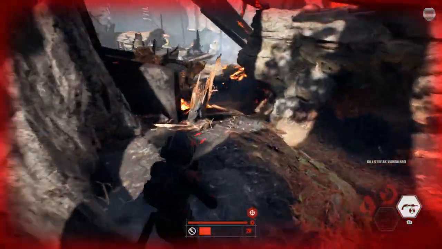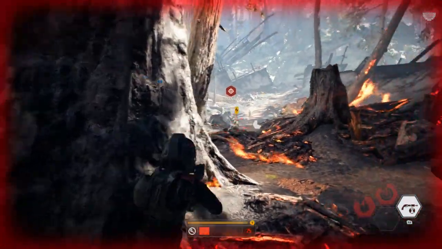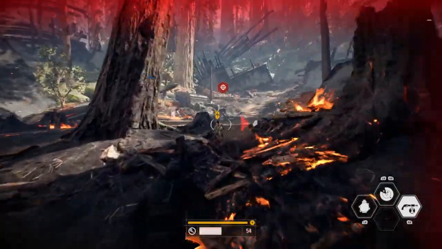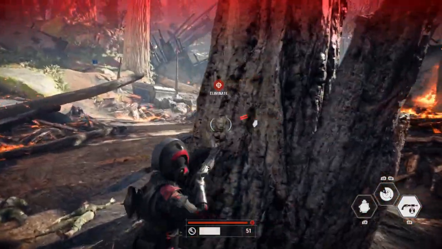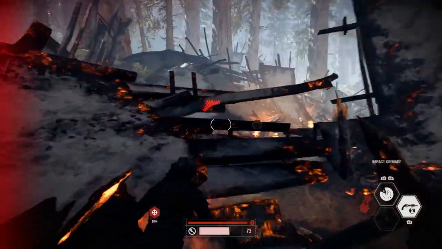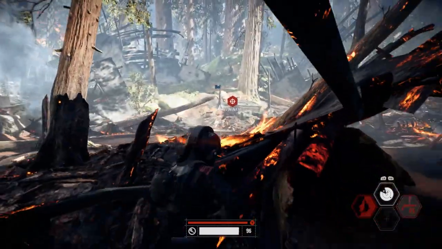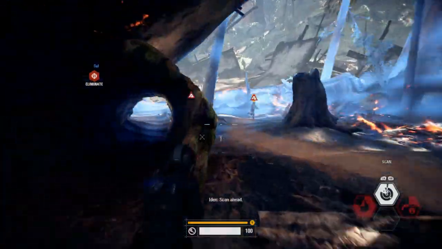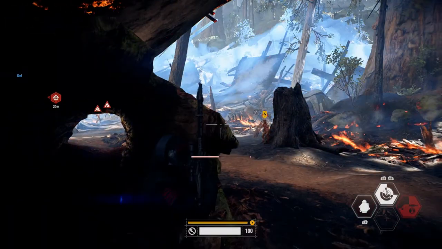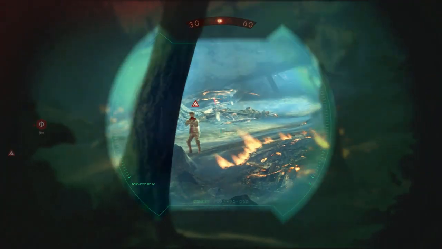So it's basically just a big one-shot kind of thing. It's meant for closer range though. You see what I mean? I don't want to go too close that I die though, because there's a lot of guys over that way. Scan ahead. Boom, he just went straight into that.